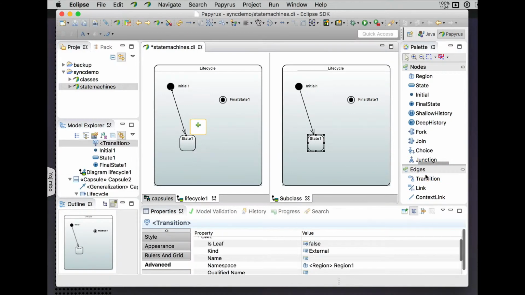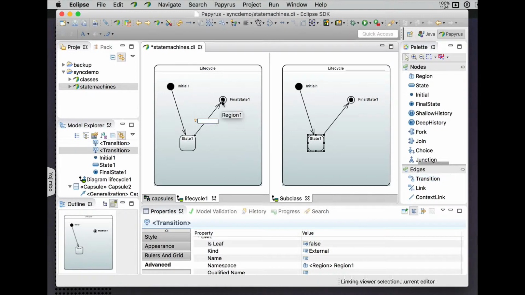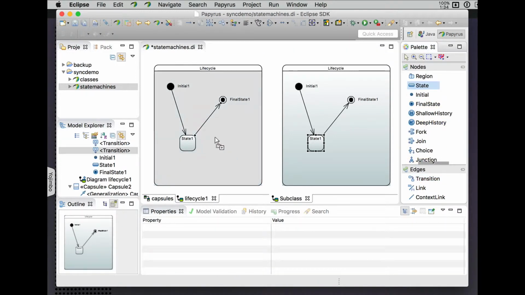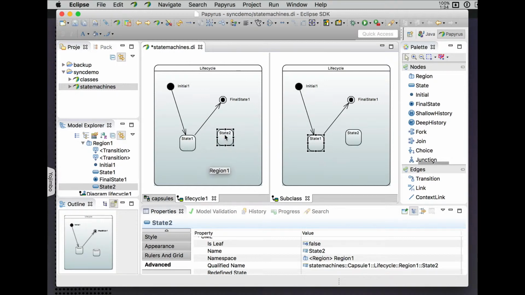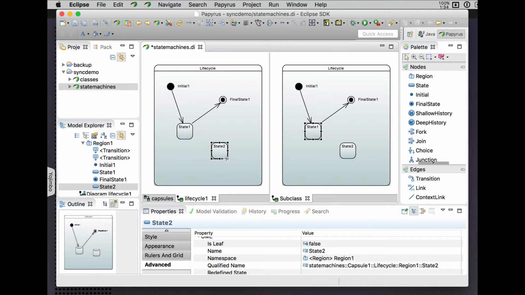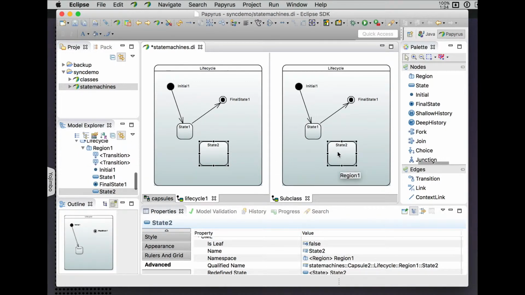So let's continue until we've got something that looks like we might want to save it. Another state, whatever. Okay, so that's all good. Now, any changes that I make in the layout, etc., of this diagram are reflected in the synchronized diagram over here. But I can also customize the layout, because if I want to introduce new elements, for example, in this redefining state machine, I want to be able to change the layout there.